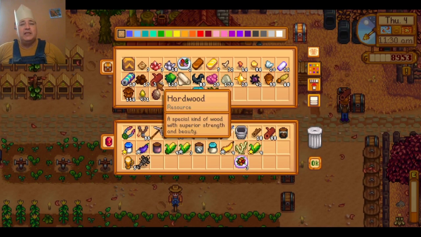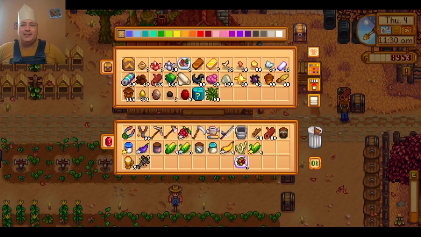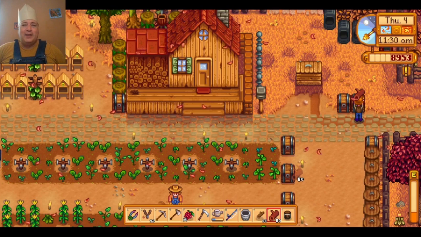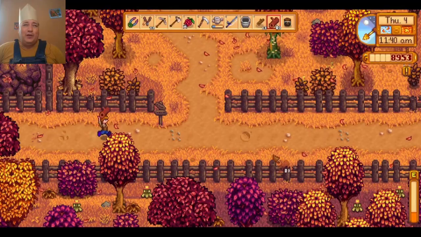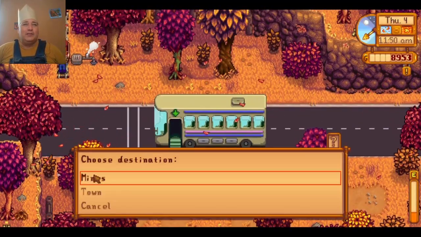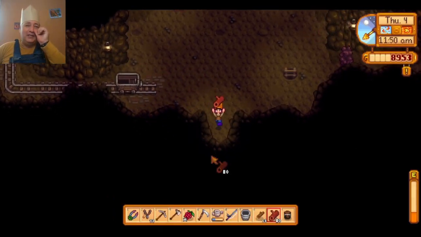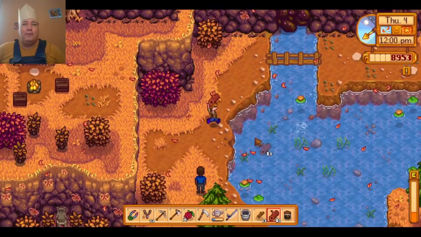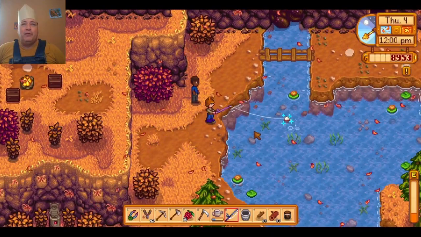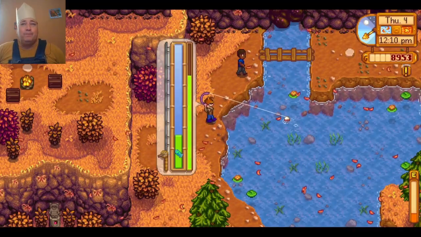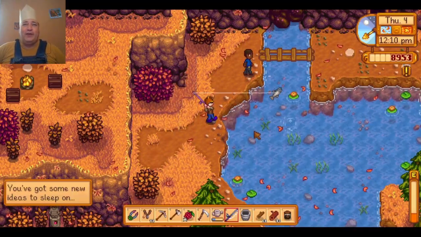Now, you're noticing that it takes a lot of time to get 80 hardwood. The mechanism in Stardew Valley, at least the ones I understand, is you can either get 1 or all, or you can get half. And 80 wasn't 1 or all or half in that case. But the idea being, for the quest for Robin, we can drop off the 80 before we've even harvested them, so that's good. But we found some rings in the water, so we're going to take full advantage of that.